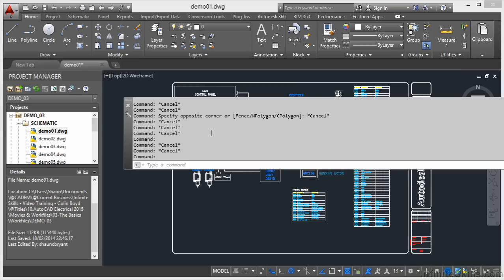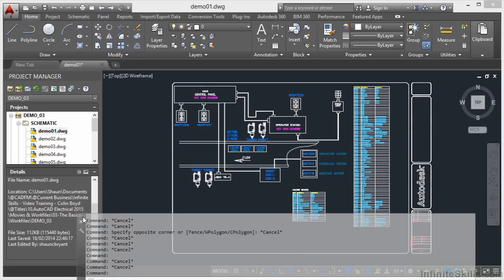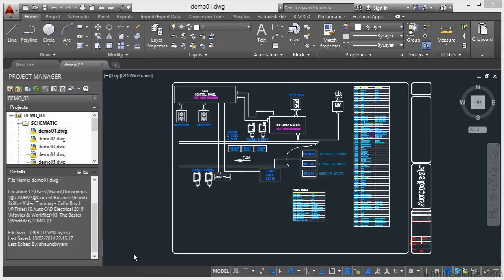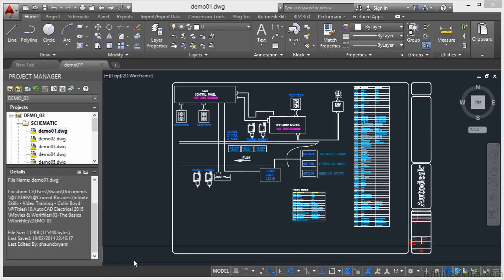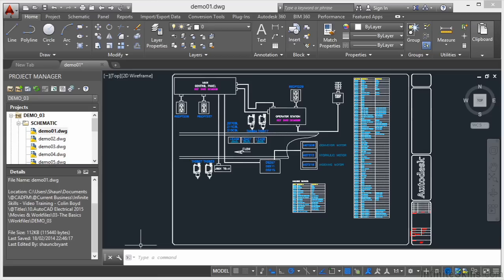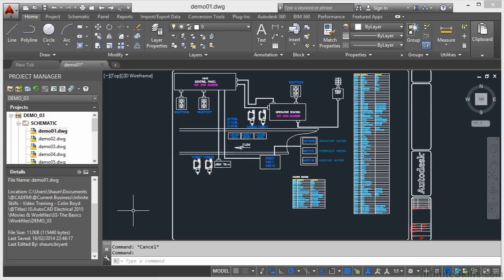Now, the nice thing is, if I want to change this back to the original setting, I can click on that little grey area there and drag, and as I drag across, watch what happens. Can you see the sort of shadow there? As soon as I get that, I release, and that'll dock it nice and neatly, and I can just drag upwards if I need to, hover there, drag it upwards to two lines like so, and we're back to normal. So you can see there, that's how we work with the command line in AutoCAD Electrical 2015.